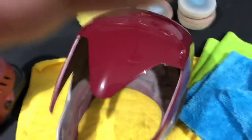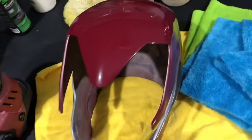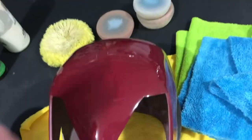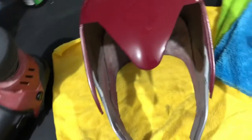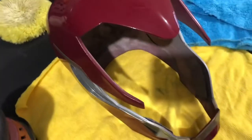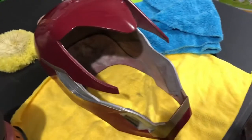Some people don't want to just dive in. You know, there's a rule when it comes to restoration and refinishing. It's the least aggressive method first. So always remember that. Always test. If you're unsure, try something in the middle of the road and see how that works and go up from there. But ultimately what I'll do is I'm going to go over this whole helmet here, buff it, polish it, refine it, get it smoothed out. I'll post some pictures here at the end of the video, some before and after, so you can actually see how the helmet looked before I even wet sanded it and what wet sanding and polishing to this level actually does.